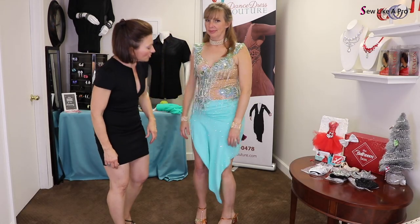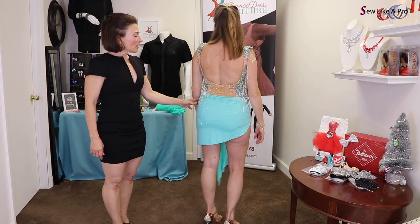Now let's talk about the back, which is not such an easy issue. Now this dress is for sale.